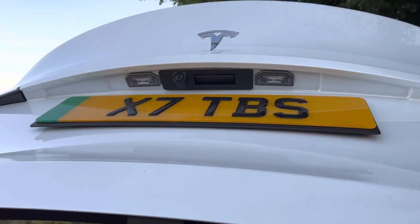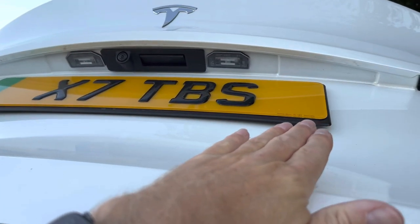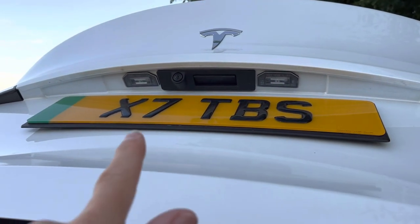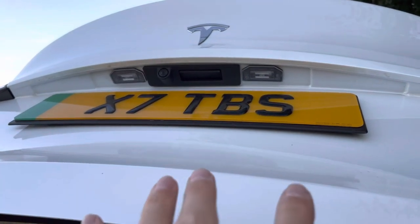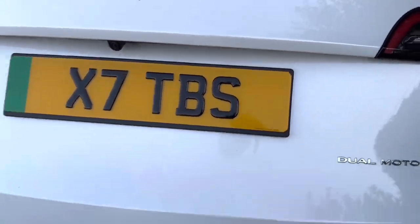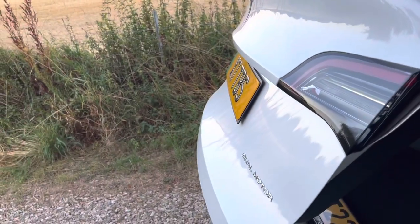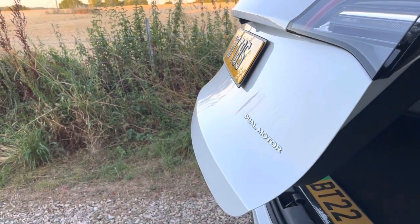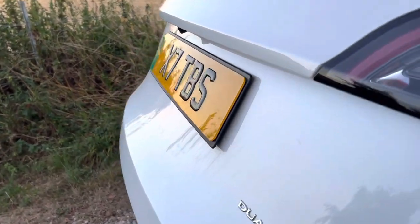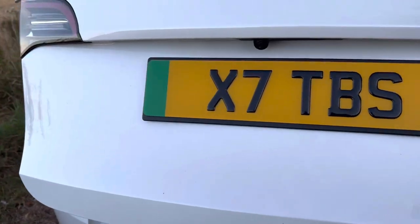So, solution. I know there are various suggestions in the Facebook groups whereby you get rid of the number plate carrier and this plate here, and just buy stick-on number plates. But I've also read that that's illegal — I'm not sure if that is the case. What I've done here is something which I know to be legal, and it looks neat and tidy.